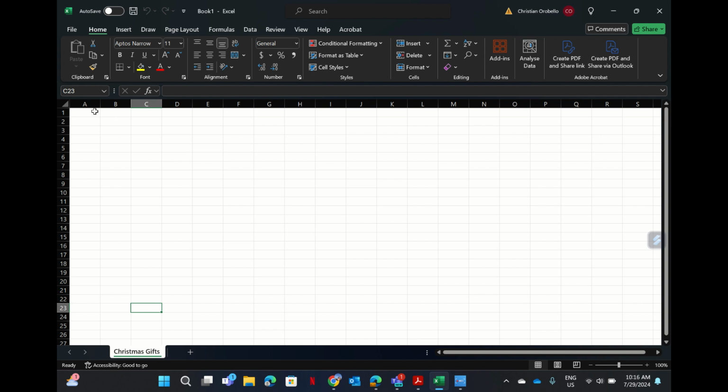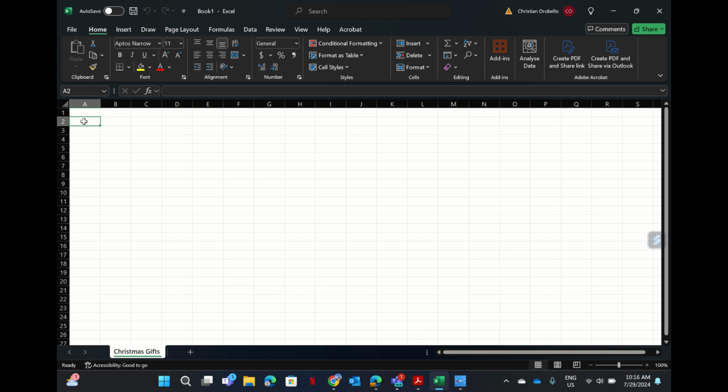And you'll see that at the top here, each of these, let's call these columns, are marked A, B, C, D, E, F, G. And then if you look at the rows, 1, 2, 3, 4, 5. The parts that you can actually type into, we call each of these a cell.